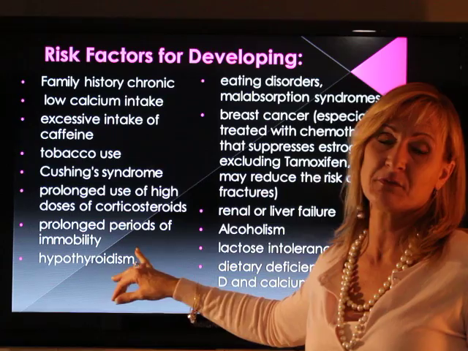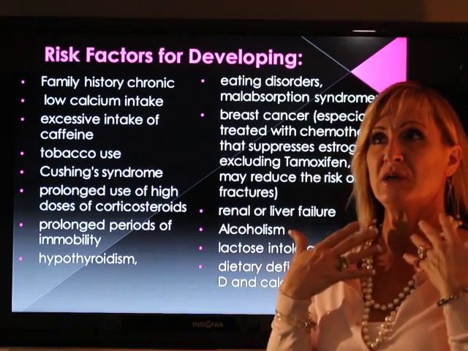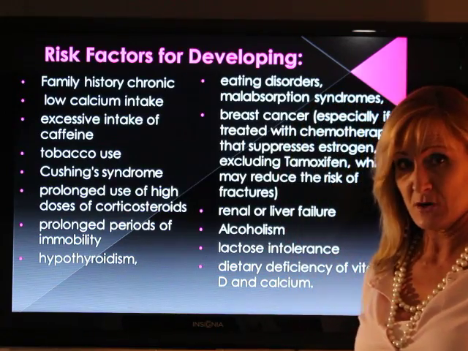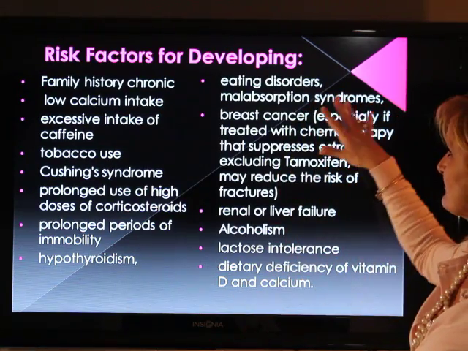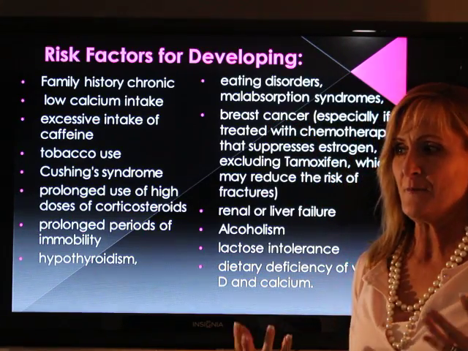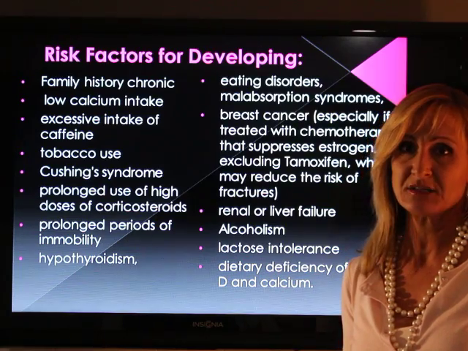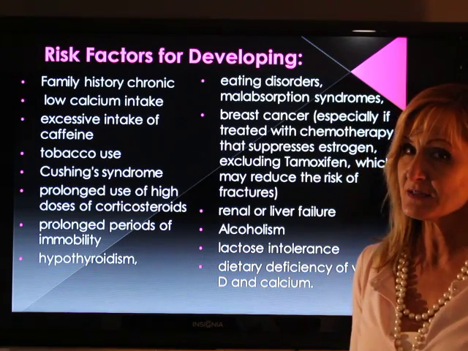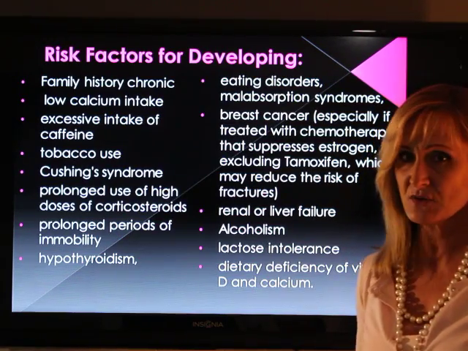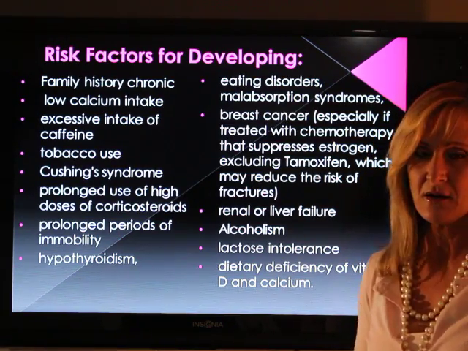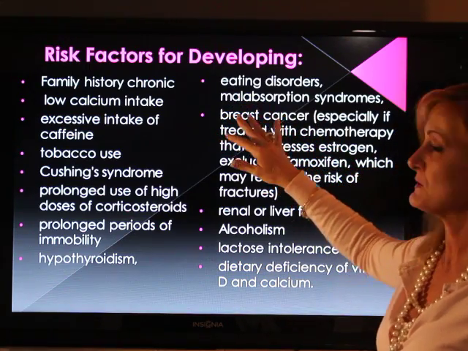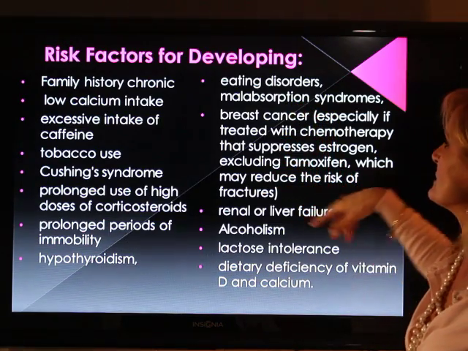Hypothyroidism, we just talked about. If your thyroid is not working and the patient is not producing enough calcitonin, that's another reason that your patient can develop osteoporosis. People who have eating disorders or malabsorption syndrome are also at high risk for osteoporosis because it is very closely associated with nutrients. So if your patient's not getting good nutrients, especially vitamin D, calcium, and some of the other bone-forming nutrients, they're going to be at higher risk for osteoporosis.